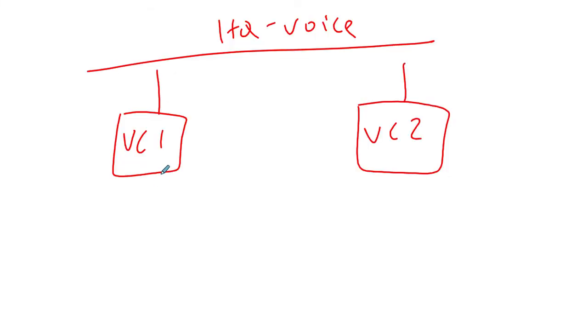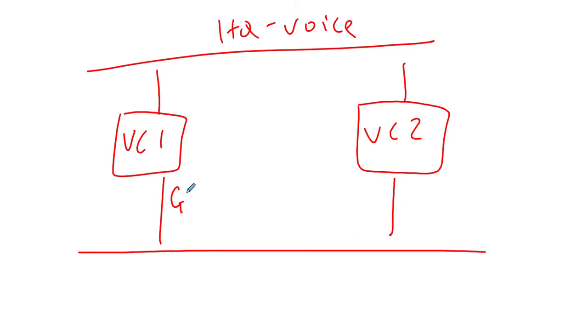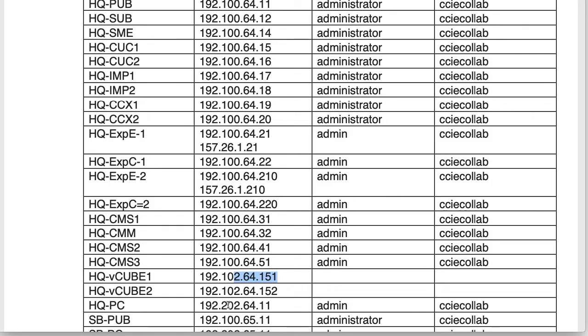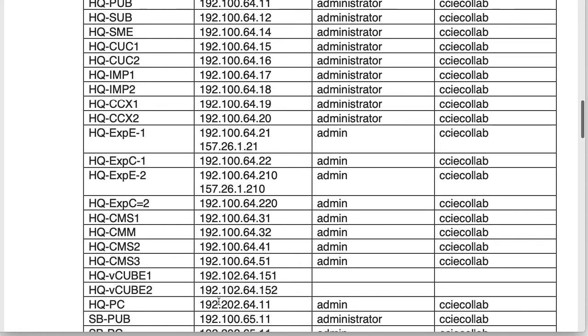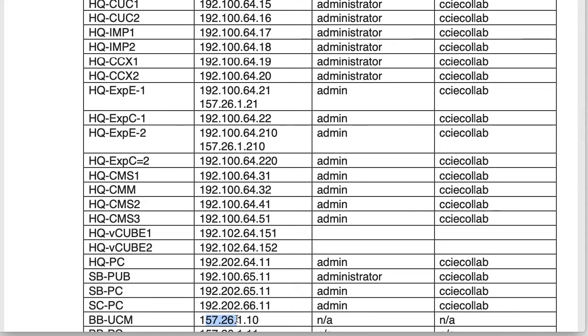And then we have an interface. This is actually gig 2 on the CSR 1000V, and this was gig 1 on the CSR 1000V, and this is on the backbone network, which is where our SIP provider is located. So the IP addresses there are, well, I haven't defined that, but it's on the same as the backbone network, which is 157.26.1.151 and 152.